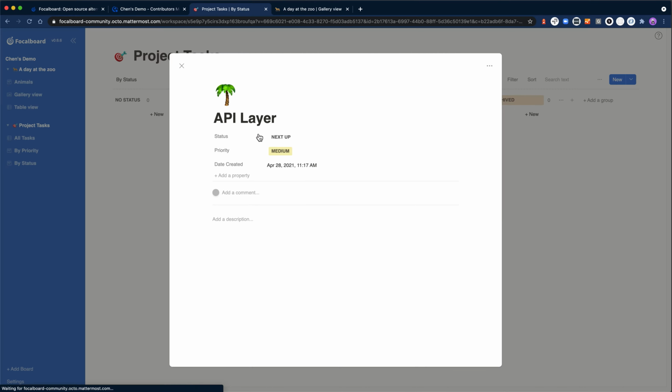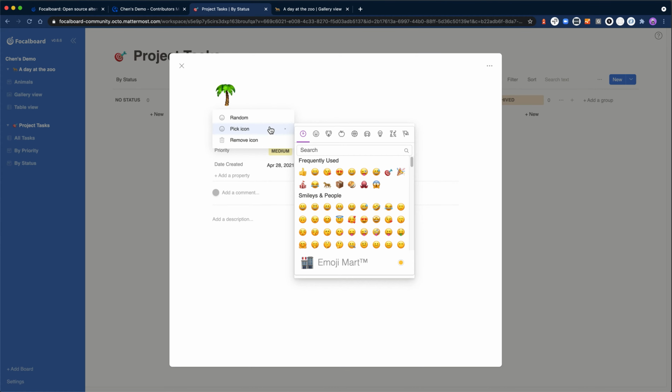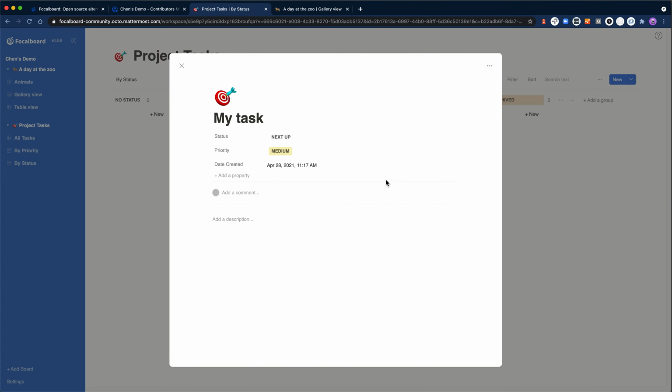You can click on a card to open the card editor, and this is what that looks like. Cards have a title, so let's call this My Task, and an associated icon that you can remove if you want to. But this is very handy for giving cards an immediately recognizable graphic that you can use to tell different cards apart. Each card has a set of properties that you saw in the board view. In this case, it has a status and priority property. I can change that directly in the card, which is analogous to dragging the card to a different column in the board view.